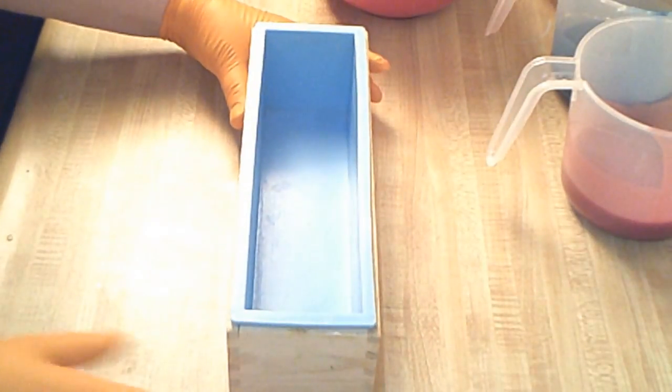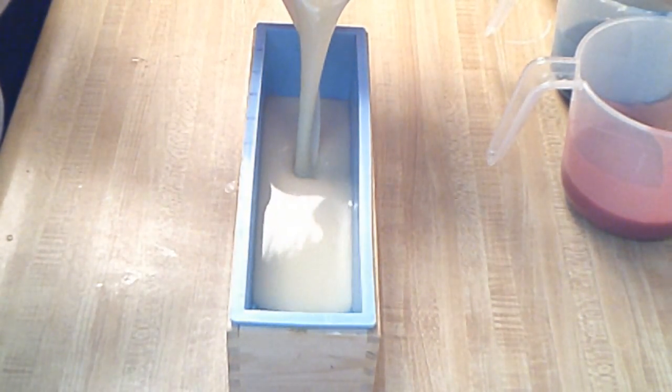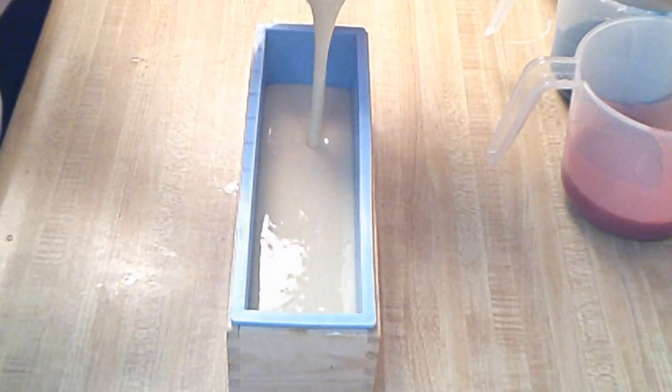I think I'm going to have to angle you guys down some. Okay, so I'm going to pour my white in. See how fluid that made it? Makes it very, very fluid. And I fill it about halfway up. Oops, just got it all over my mold.